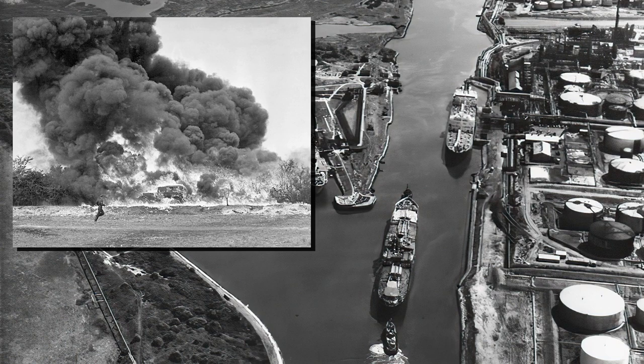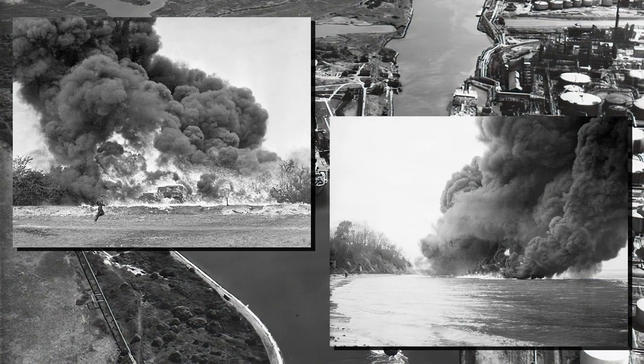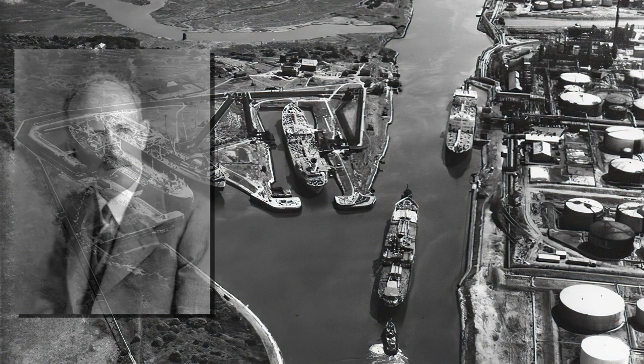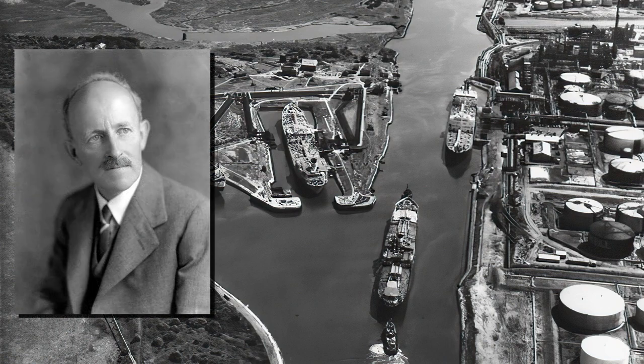Petrol stations near likely invasion points were emptied, and all petrol storage sites were taught how to rig their premises to explode should the enemy seize them. With this in mind, the UK set to a new notion. If the enemy made it past the Air Force and the Navy, they would turn to fire and burn them off the beaches. And so they set up the Petroleum Warfare Department. The man behind this was Minister Maurice Hankey, who had been a believer in the use of fire-based weapons in World War I, and believed that the oil reserves should not just be used defensively, but offensively as well, to break the will of the enemy.